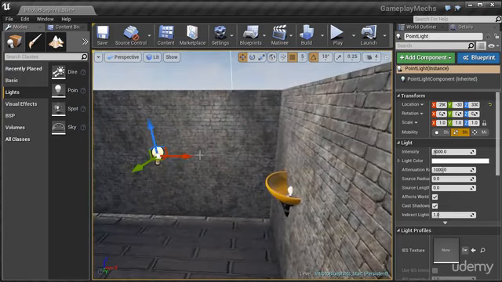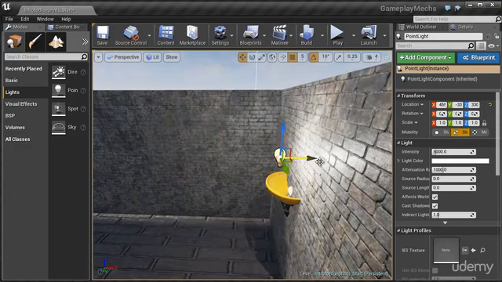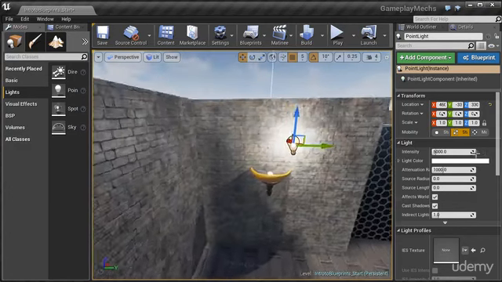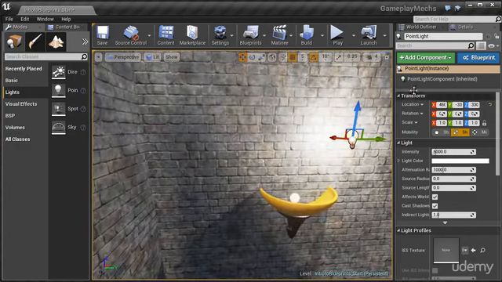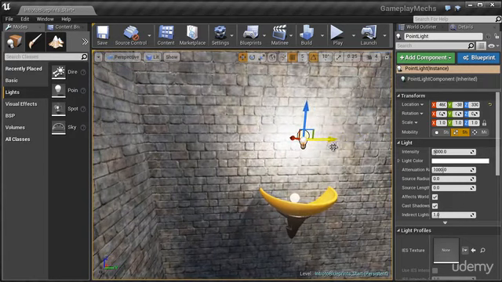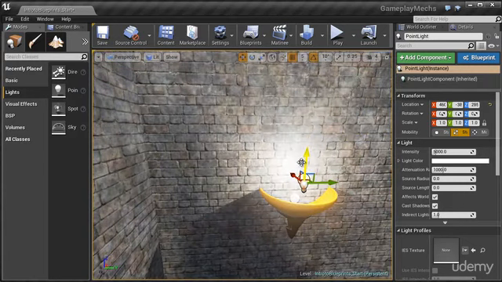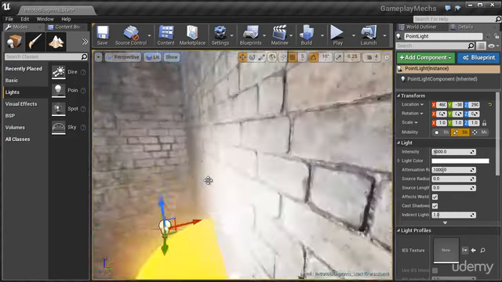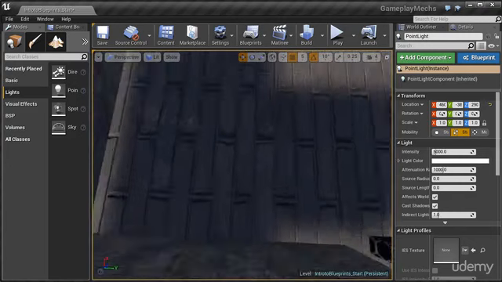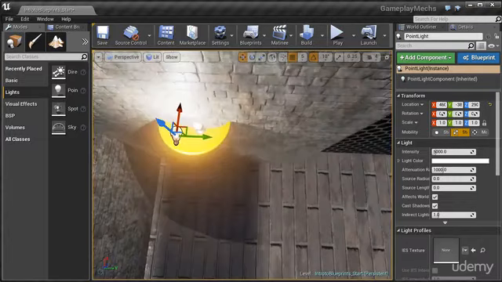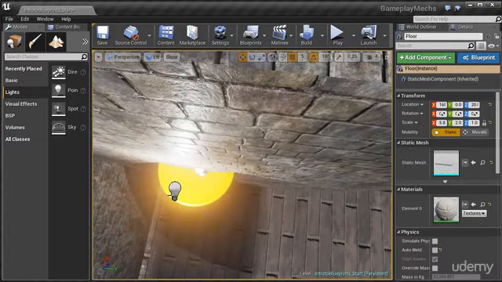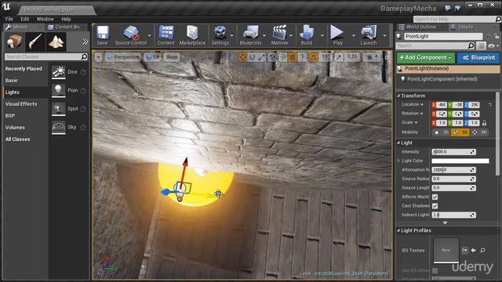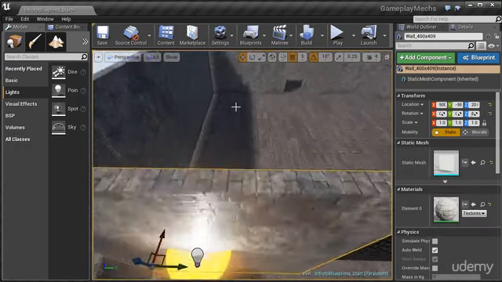Just bring that back so it's just on top of the light, right, and there. Okay. Just want to make sure that that is actually centered in place. Bring it back a little bit more, and there we go.